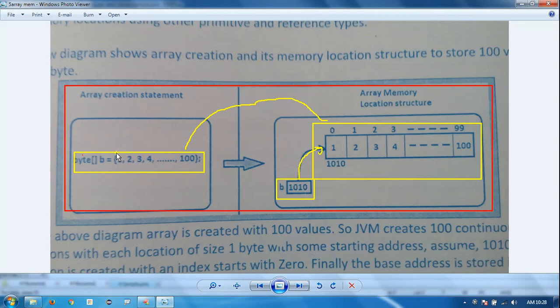Okay, now tell me, we got a solution and all of a sudden we got a problem also. Here if you observe in this entire diagram, I can store only byte kind of values here. Then what about integer values? Yes, of course I can use an integer array. And how about double? Some say yes, no problem, I can take a double array and store all the double values.